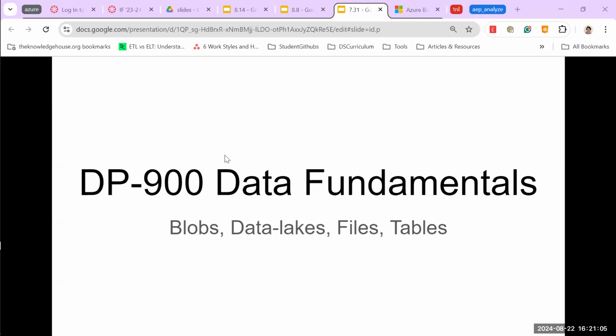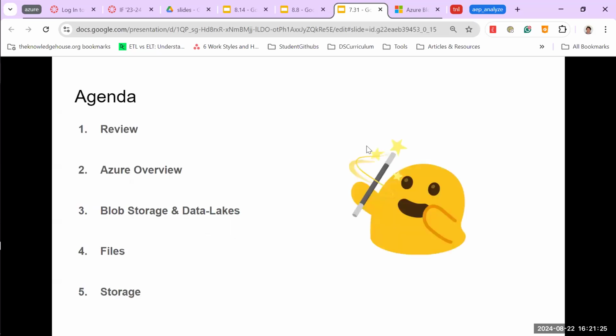Think back to when you first hopped on a desktop or a laptop. What were the kind of files that you were interacting with? Text files, doc files, Excel files, images, videos, things like that, which really at its heart are all binary large objects. So with that, let's dive right in and see how we can interact with these files via Azure.